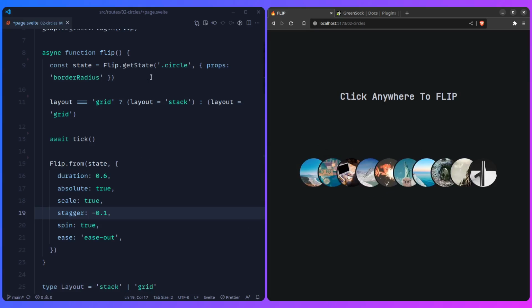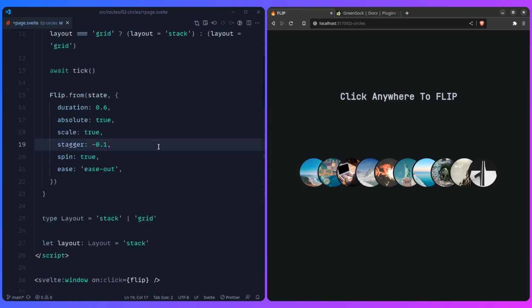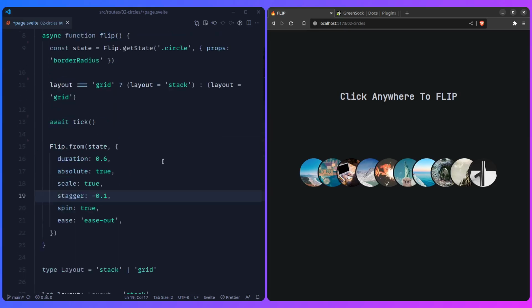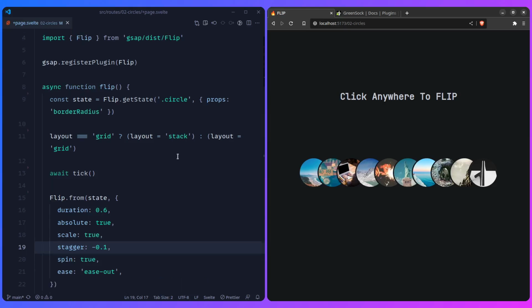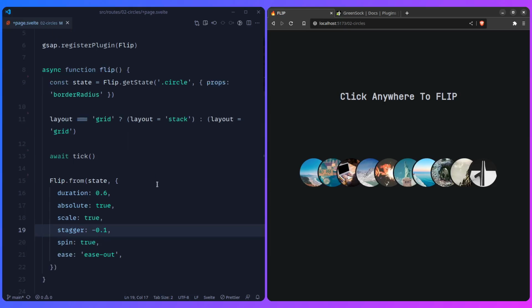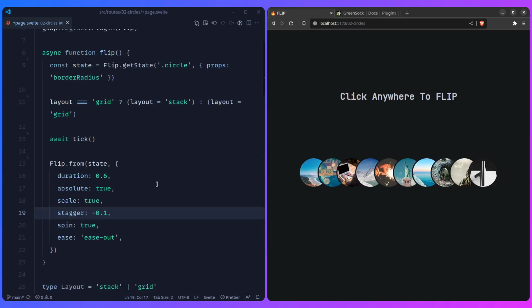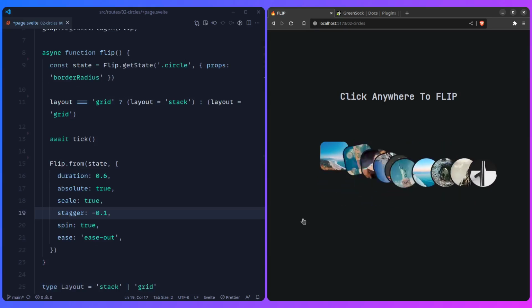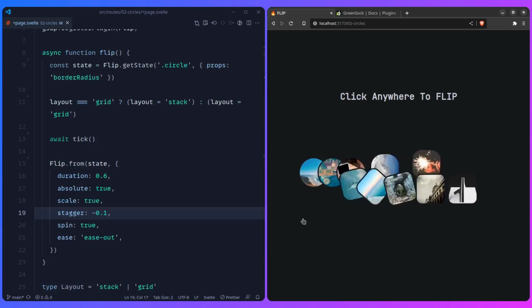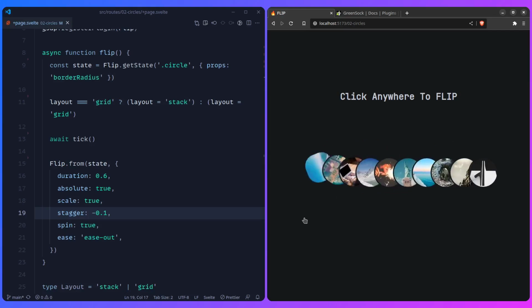And also you can pass whatever you want here. You can pass a reference to the element if you want, so you can use this in Svelte to pass it. But in this case, we can just use this, and GSAP is going to use query selector or whatever. And then we also learned that we can pass props to animate other things, which would be a problem in Svelte using crossfade. So if you pay attention, the border radius is also animating and the rotation works beautifully. And how beautiful is this, friends?